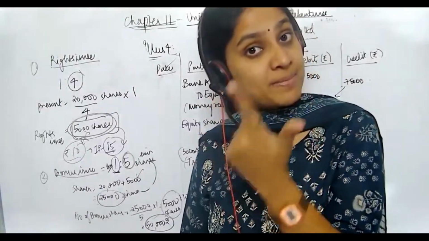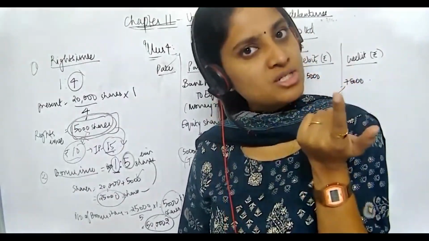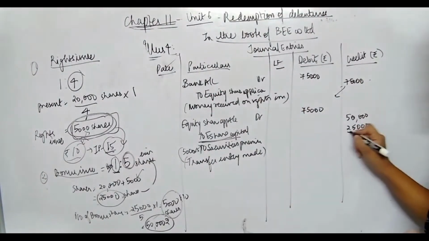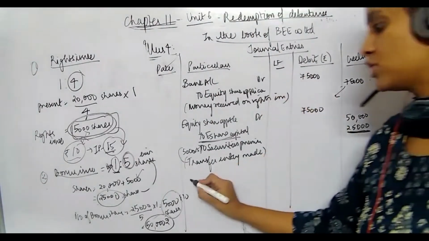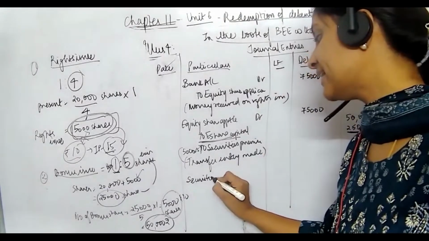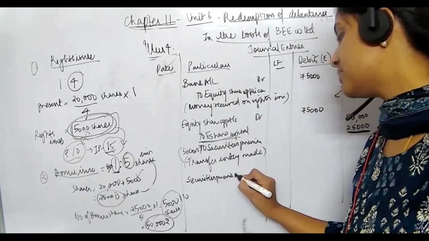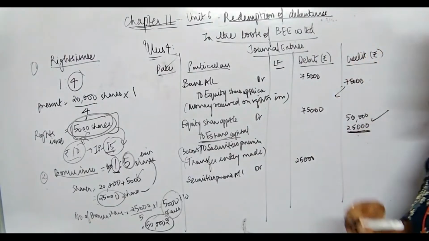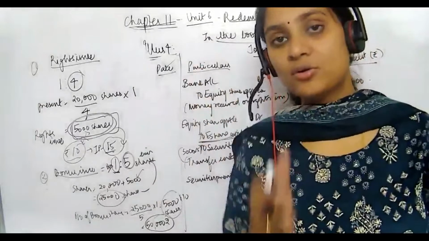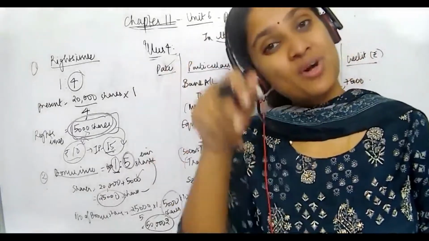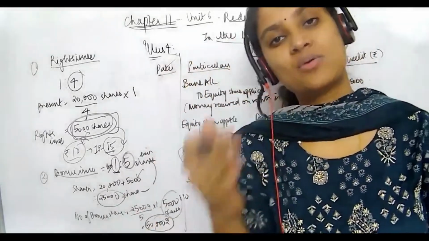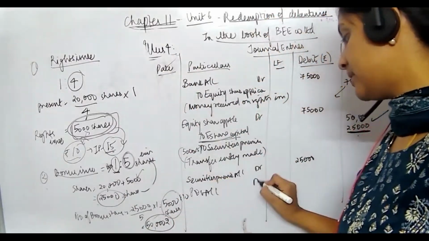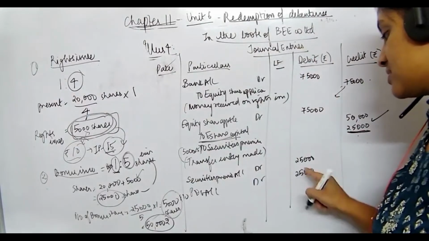Second, securities premium collected in cash. Is it given to you in the balance sheet in the question? No. But please see, in this question you have collected securities premium on account of rights issue. So I can take that amount, no. So securities premium account debit 25,000, which I have just collected from the rights issue. Okay, over. Then do you have a general reserve? No, madam. Then what is there in the question? P and L account is already there in the reserves, madam. So now use the P and L account for the balance. How much? 25,000. How, madam?